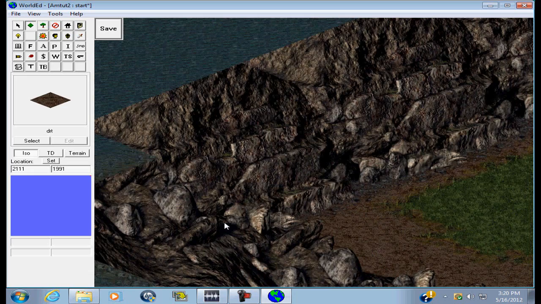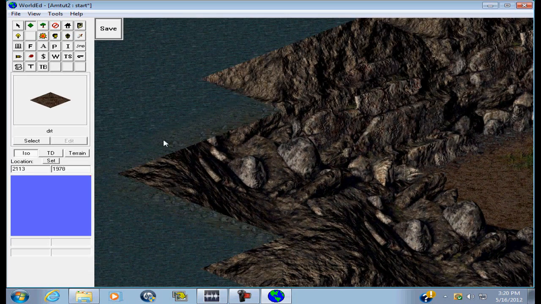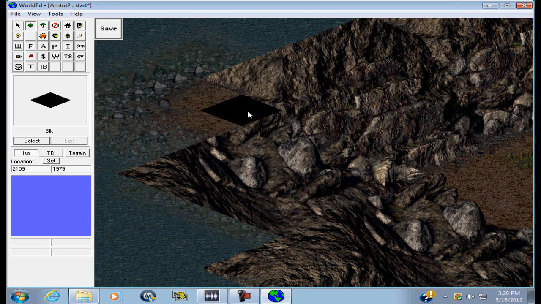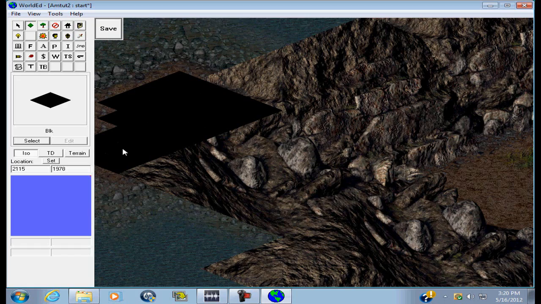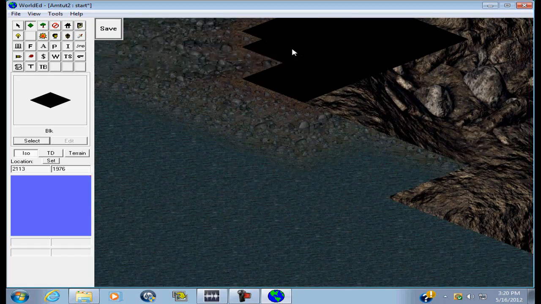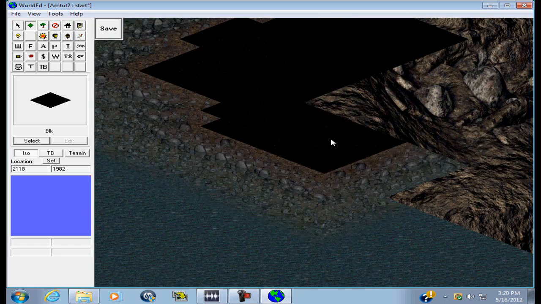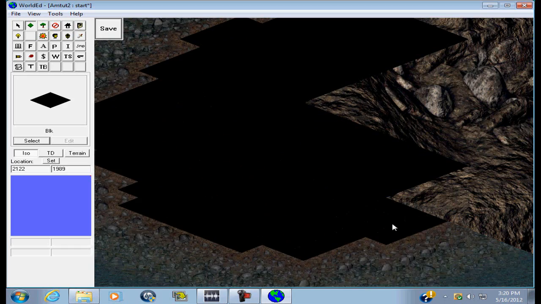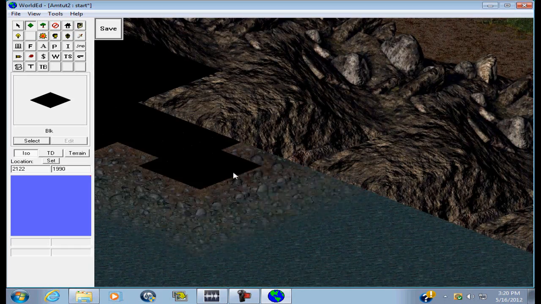And in game, you do not want to see all this water behind here, so we're going to want to change it to what you normally see, which would be black. And that's this one right here. You can drag it over there, and that is how you normally see a mountain range in Arcanum. It's pretty easy to see by the crash site.